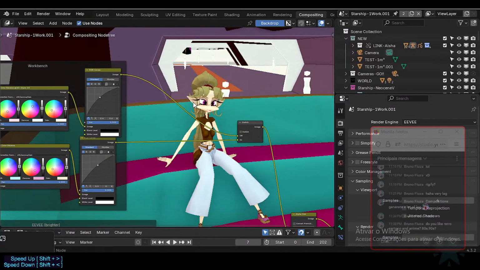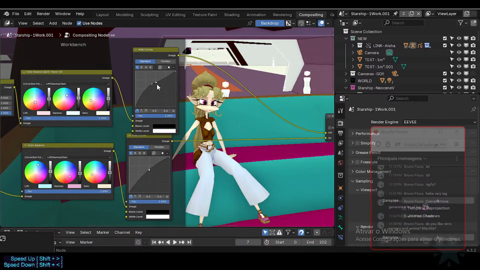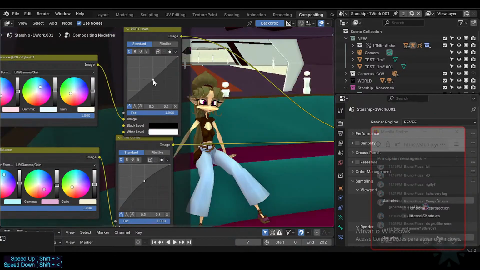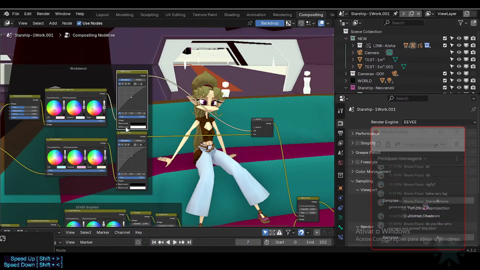So Control X, let's try, and yeah, maybe this one is a little better.